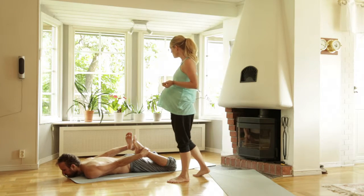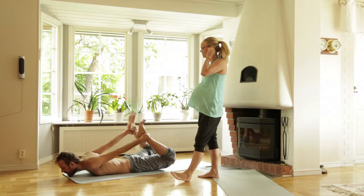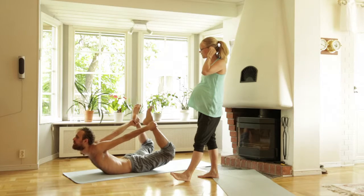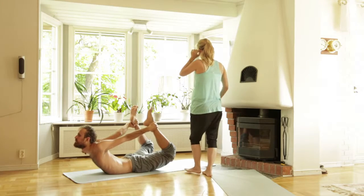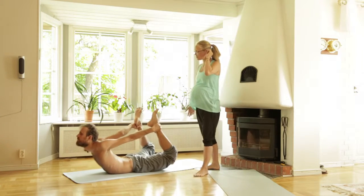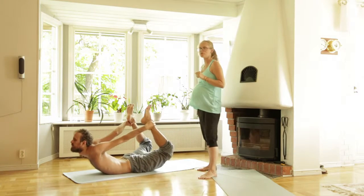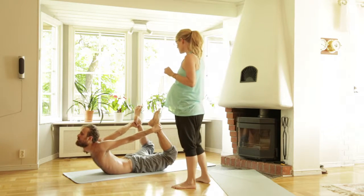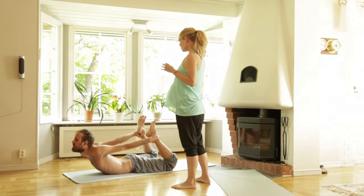And inhale and start by lifting the feet, and then the knees, and then, if possible, the chest, the heart, the shin. And create a beautiful bow of your spine. And breathe, very nice. If you want, you can wiggle a bit back and forward, or you stay where you are, enjoying that nice lift that comes with this last amount of energy that you're using today. One more breath, very nice. Keep lifting, and down, beautiful.